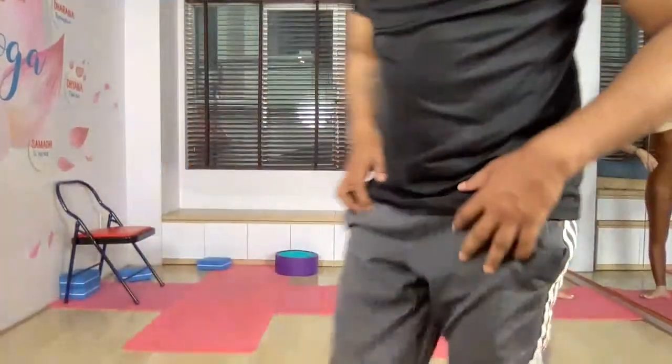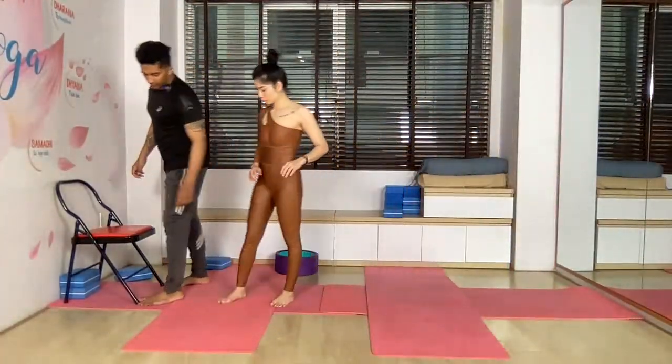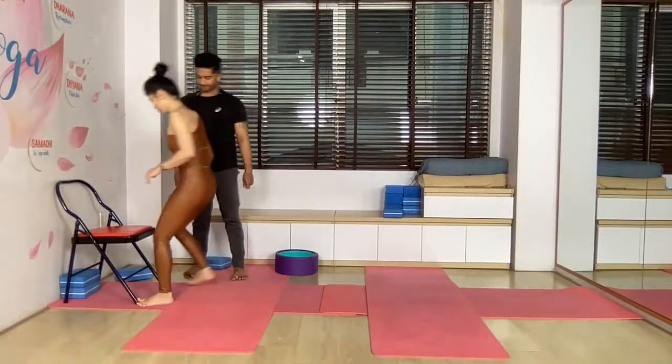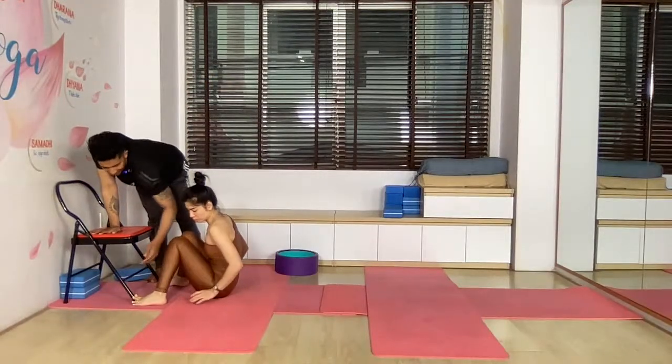Okay, now we change. Now see what you need to do. Again, you have to do back bend with the chair. And you need to bend your elbow. See this way. First, I show you the difficult place. So you need to put both your toes on the chair. Okay. Bring your hip more closer to the heel.